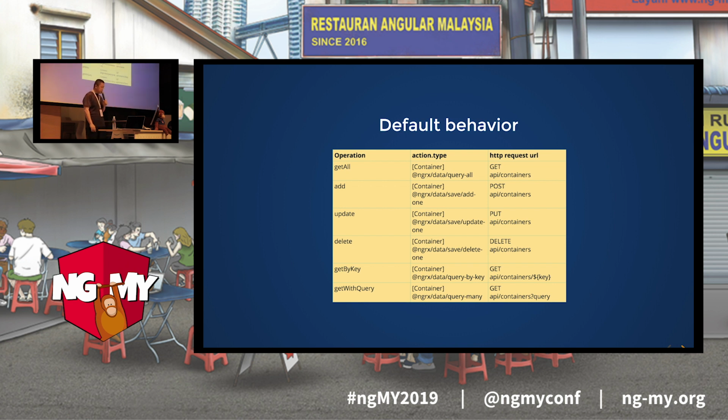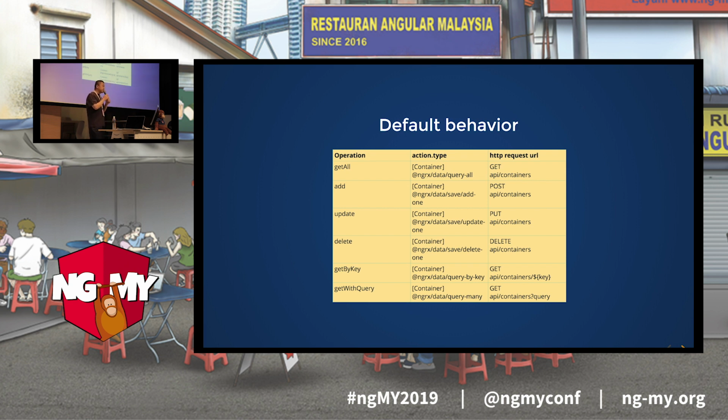And this is a part of the default behavior NgRx-data provides. For example, for the get all operation, NgRx-data will define a series of actions whose type ends with query all, and it will also generate the HTTP request. The method is get, and the URL is some base URL / the entity's plural names.